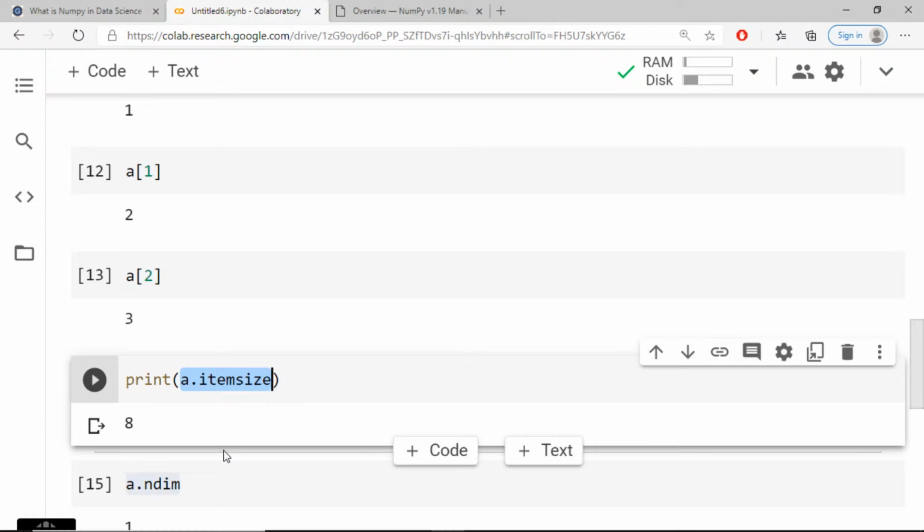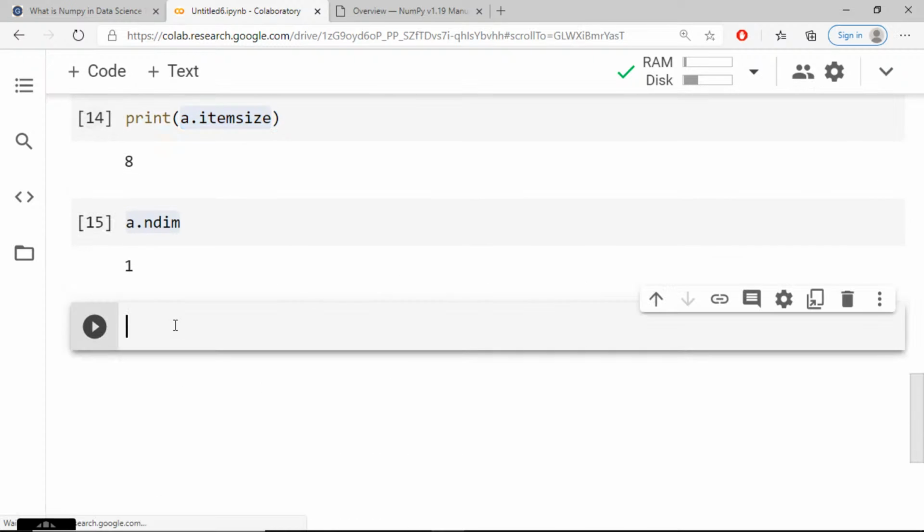Okay, and we can also find out the data type of elements that are stored inside an array. Like we just want to know what type the elements inside the array are. Generally it is a homogeneous array, a collection of homogeneous elements. So what we write here, a.dtype, we can check the data type.